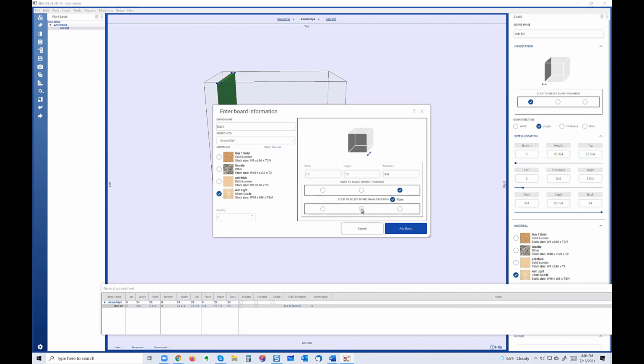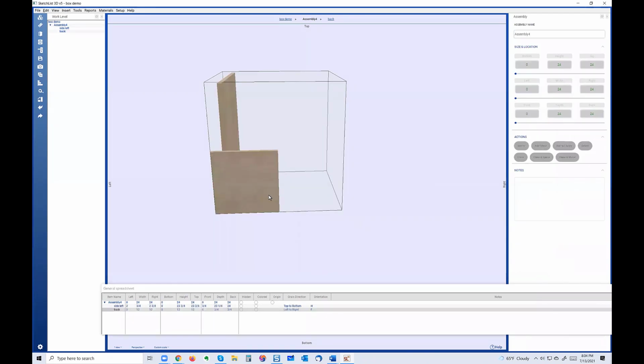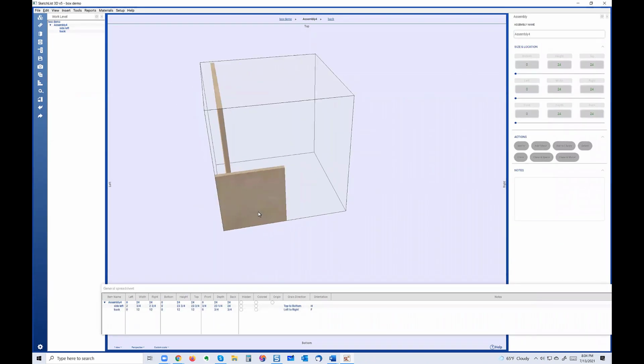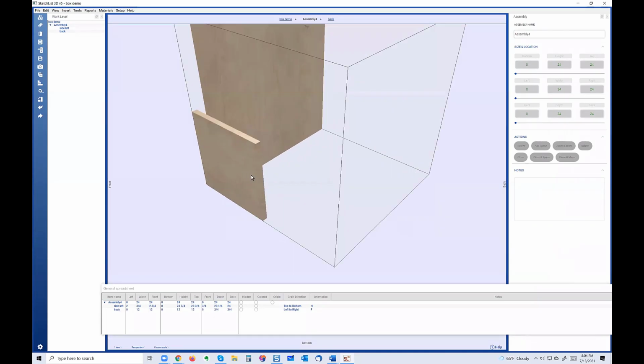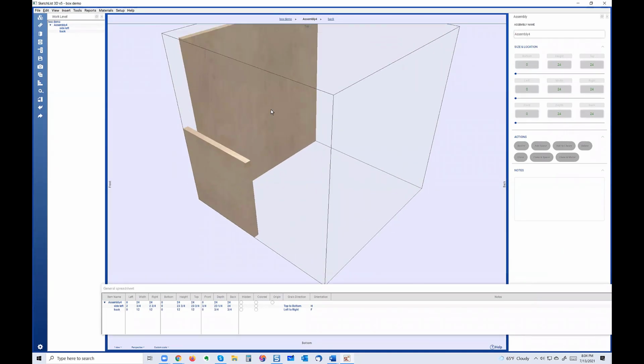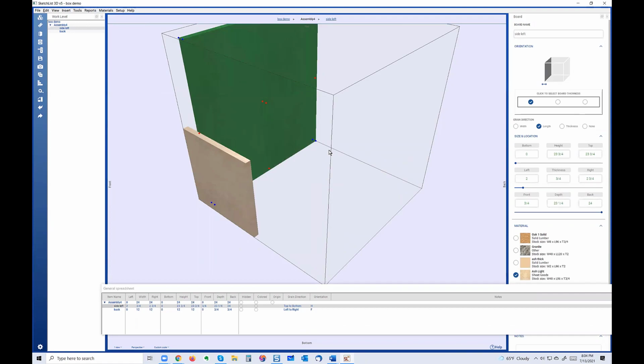I'm just going to put the grain direction as the width like that. Add the board. So that's essentially just insert, with some sizing. Locate and size, you can do those in any order.